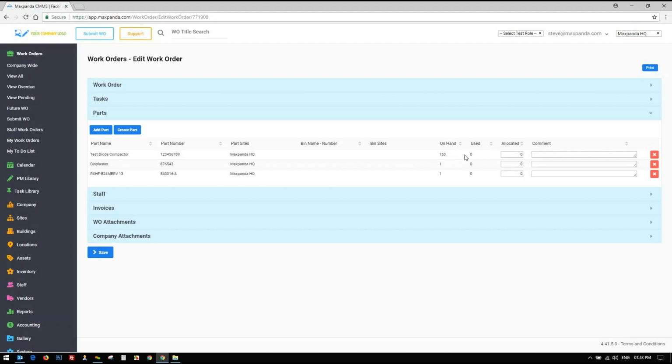Now, direct issue module means that if you ordered, let's say, 100 parts, you really need 10 right away to complete a work order. Well, when those 100 come in, you don't need to bring them into the warehouse right away. You can assign 10 right from the PO to a specific work order so your staff can complete them. And the other 90 will go to your warehouse total inventory.